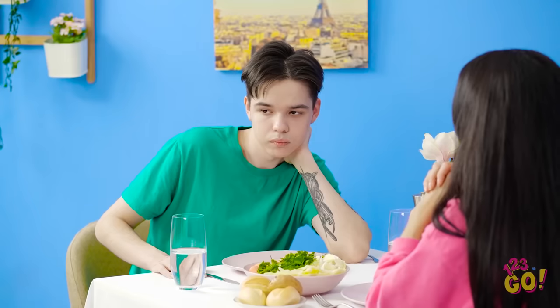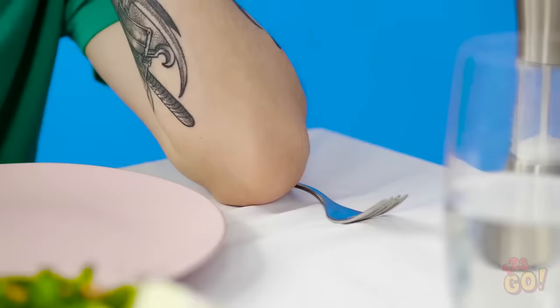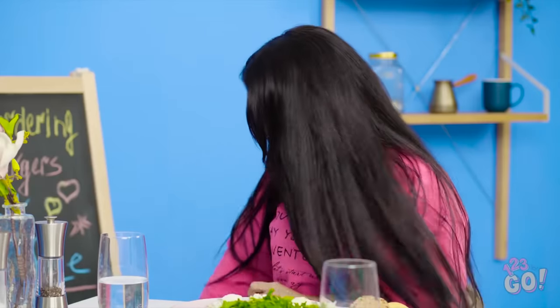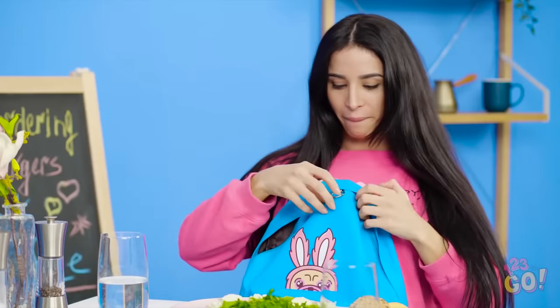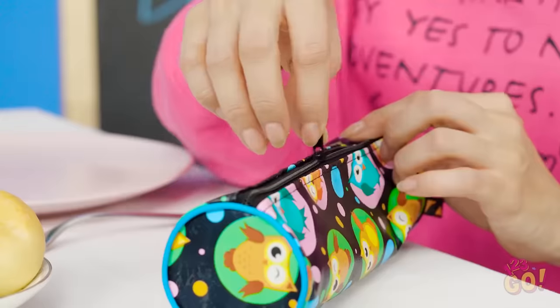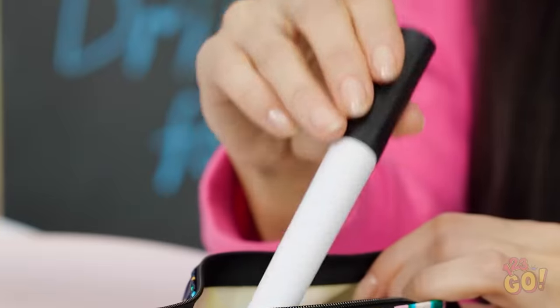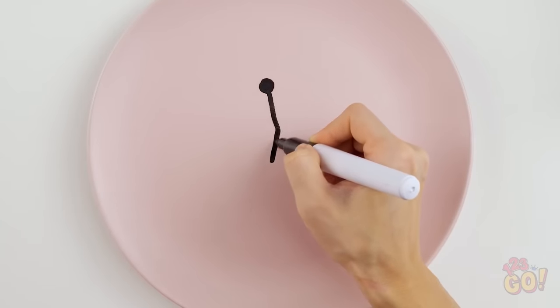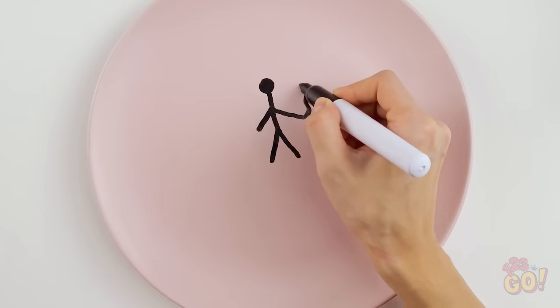Justin's not budging! There's gotta be something I can do to cheer you up! Oops, there goes my fork. The perfect opportunity to make Justin laugh! And all I need is right here in my old trusty backpack! Sometimes a little extra creativity can really come in handy. A black marker is just the ticket! When your friend isn't looking, you have a small window to create the best joke ever! On a plate like this one, draw a little stick figure holding a balloon!